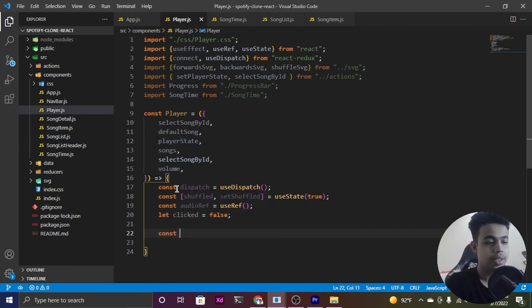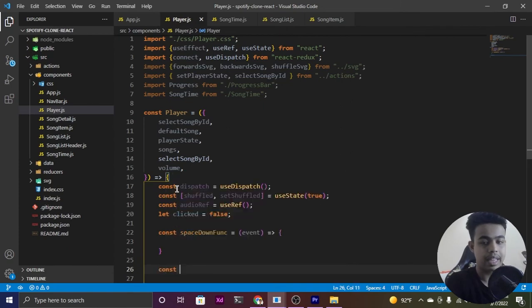So let me create the first component, that is going to be space down function, which is going to be taking a parameter in it that is going to be event. Okay, and then we are going to be having second component, that is going to be space up function, which is going to take an event in it.